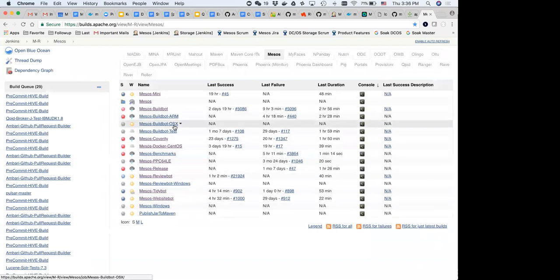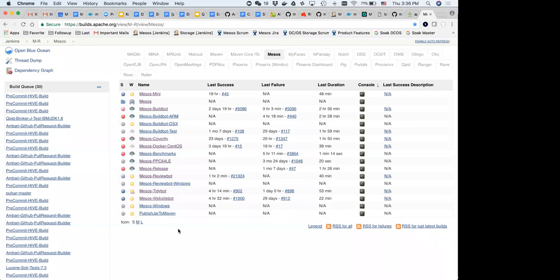We do have OS X. I don't know if that works or not, but I think we definitely have a Windows box. Otherwise, why does that say NA on last success and failure and run? Yeah, I mean, we have a Windows build bot, right? So definitely we have some box for Windows. Yeah, I don't know.